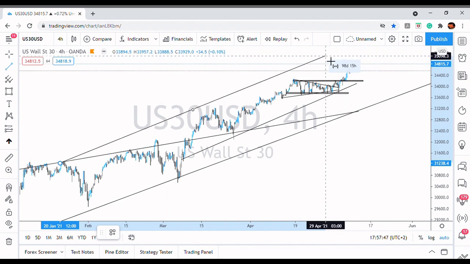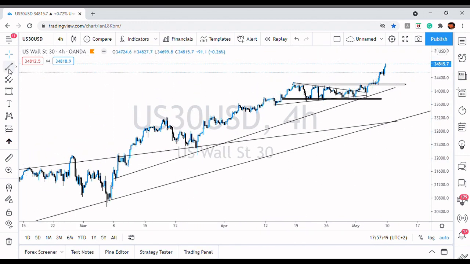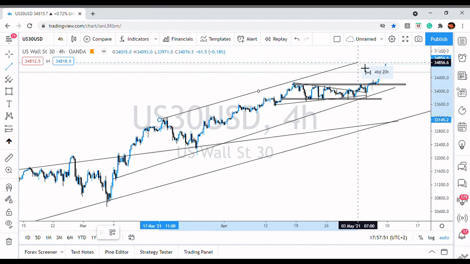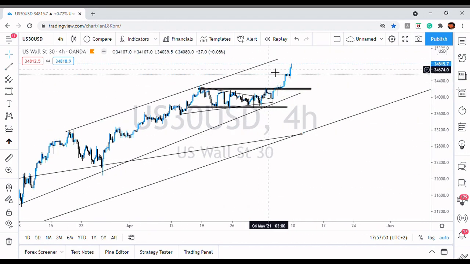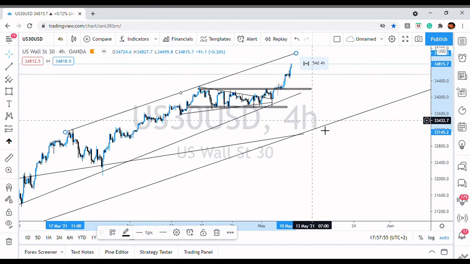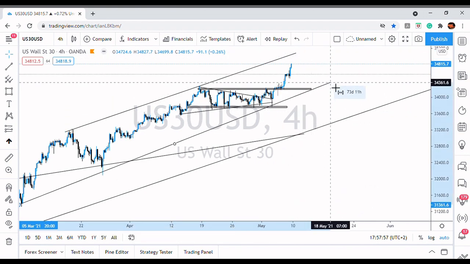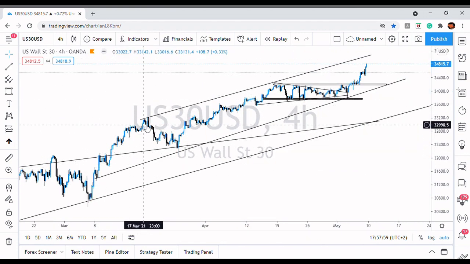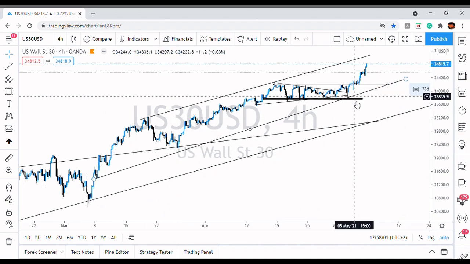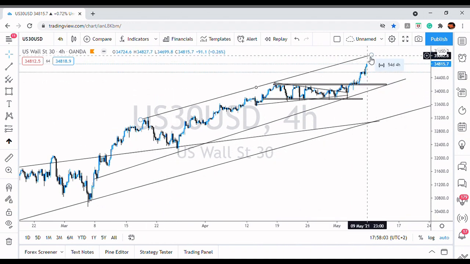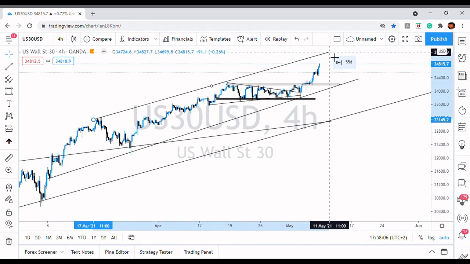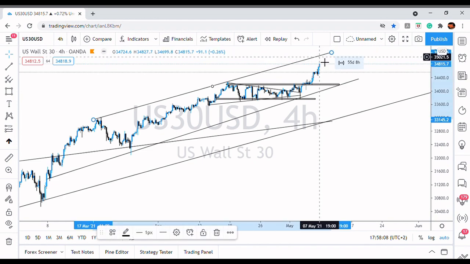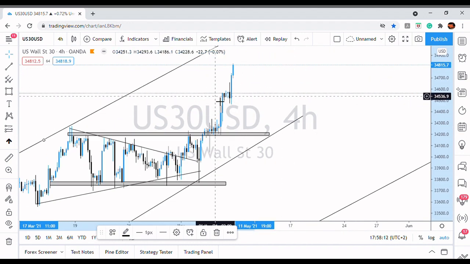This one, I'm taking it far. I can just take it here to save time. Something like this. So as you can see here, we have a push, pullback, push, pullback, push. When I say pullback, I mean correctional move, impulse correction. So where is it going now? Probably after this break, this was a breakout, right? More like it's forming another key level here.